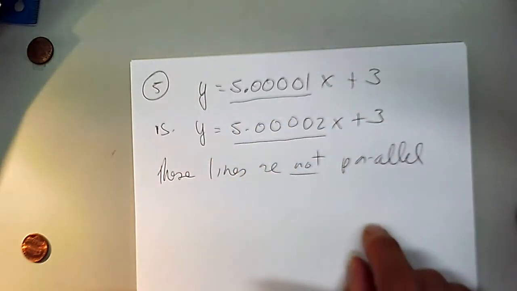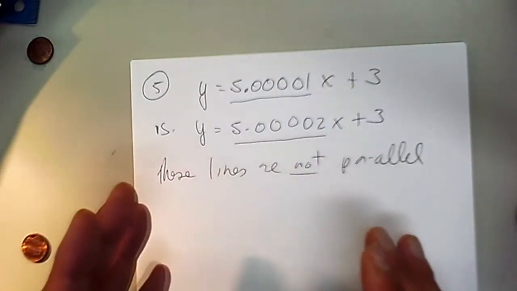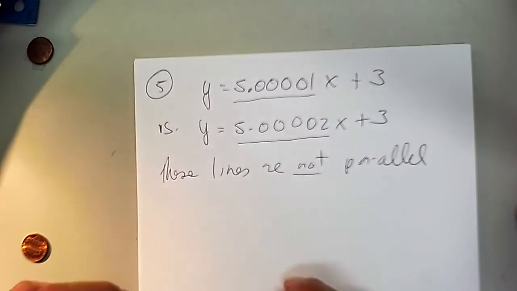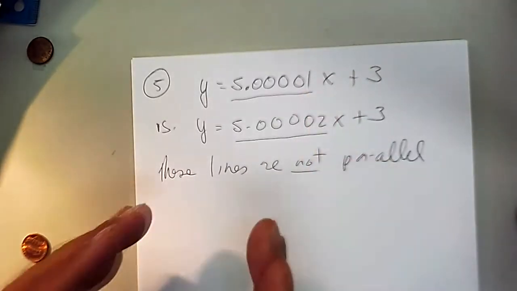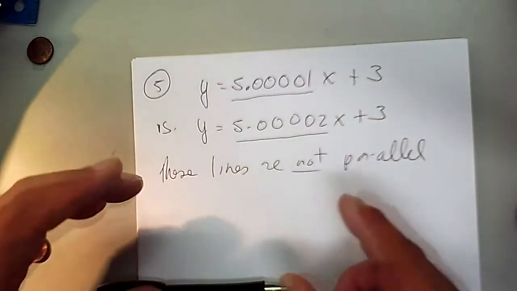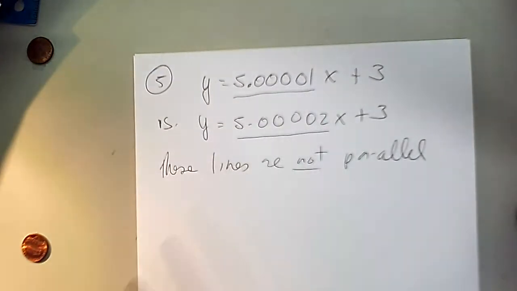They're close, but in mathematics, something is or isn't. We have to be very strict about that. In very, very pure mathematics, something is or isn't. We can speak about being close, but if we are asking whether they are parallel or not, we have to say no, they're not, because this is steeper than that one. They're going to diverge. Eventually, if we go far out enough, they're going to get farther and farther away from each other. So no, they're not parallel.